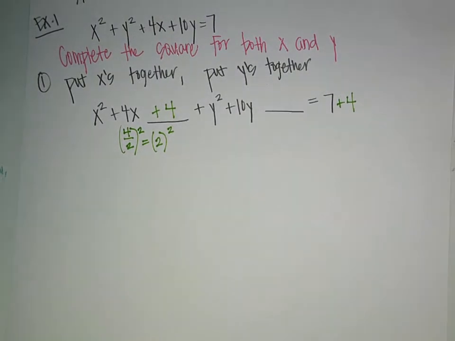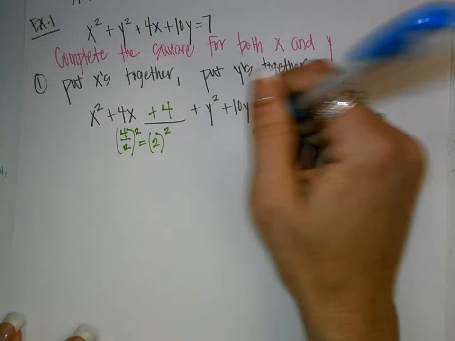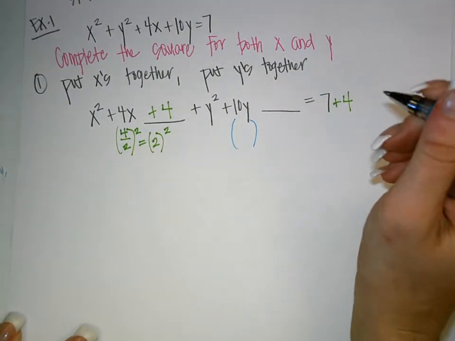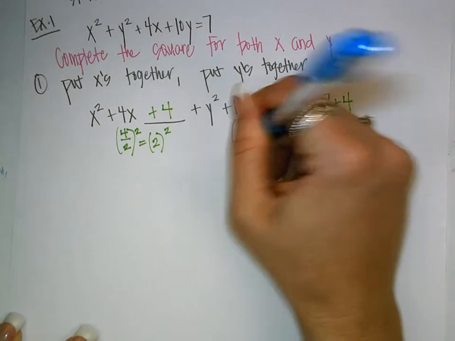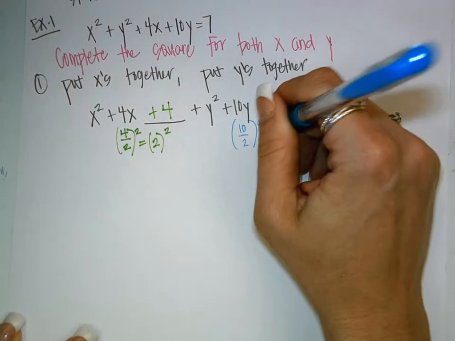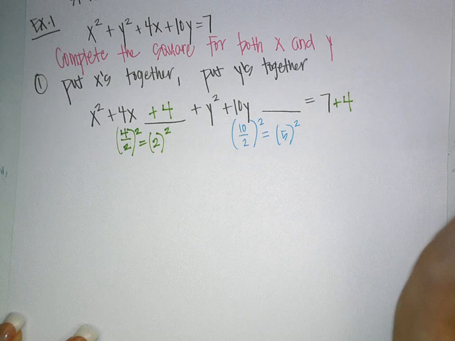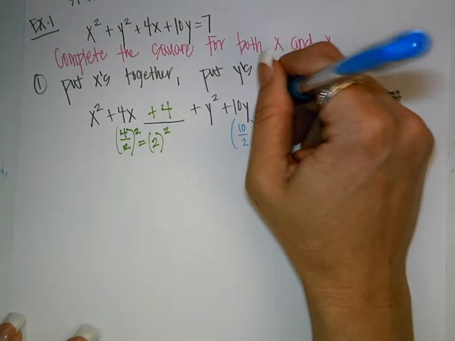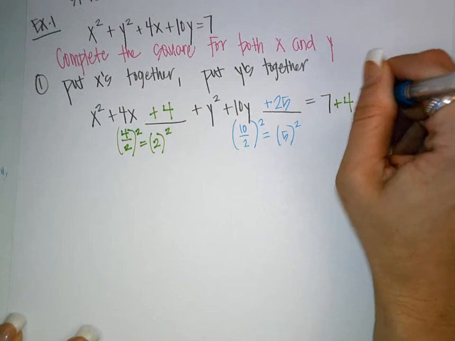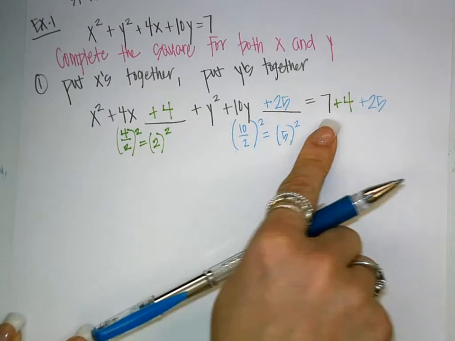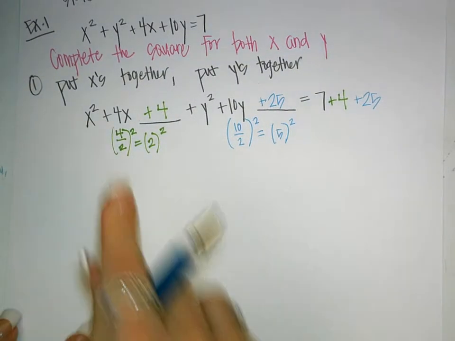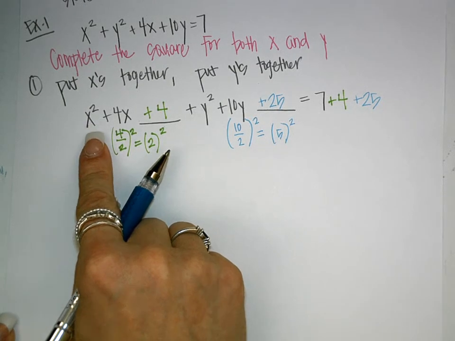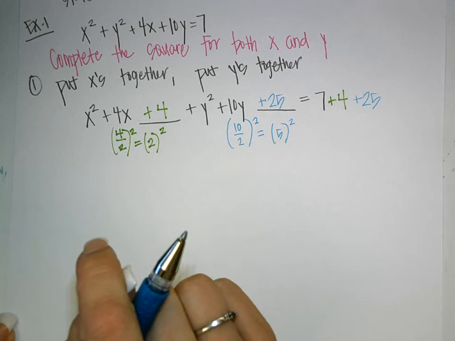Then complete the square for y. So again, we're going to take the middle number. What would you say is the middle number for the y equation? 10. Middle number divided by 2 and square it. So 10 divided by 2 is going to give you 5. 5 squared tells you you're going to add what to both sides? 25. Now, luckily, we are never going to have to do any of the things where you have to multiply, though. Okay, because circles always just have x squared by itself. There's never any numbers in front, so there's no a values on circles, which is nice.